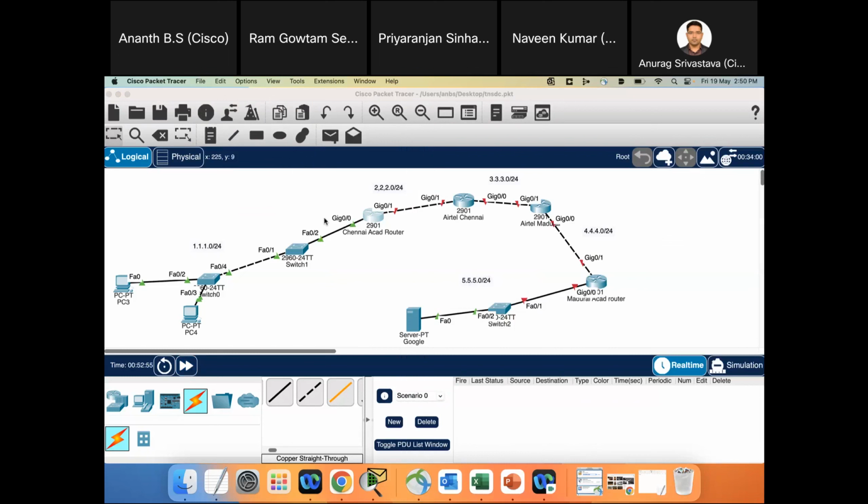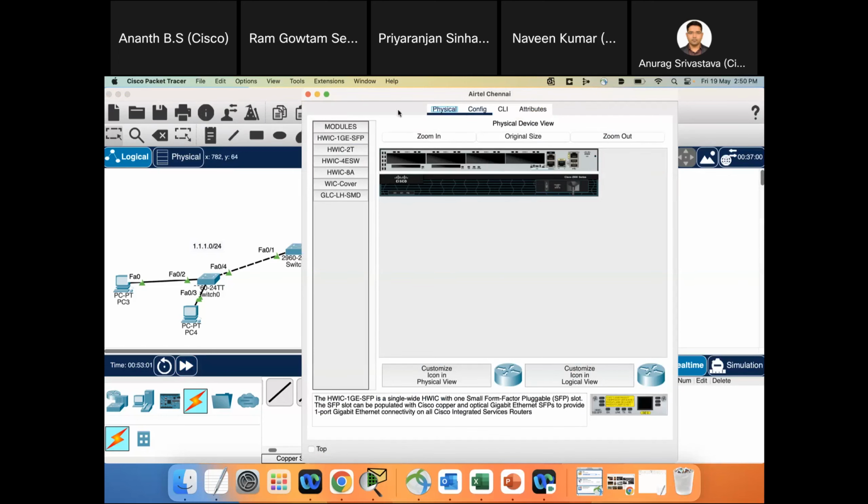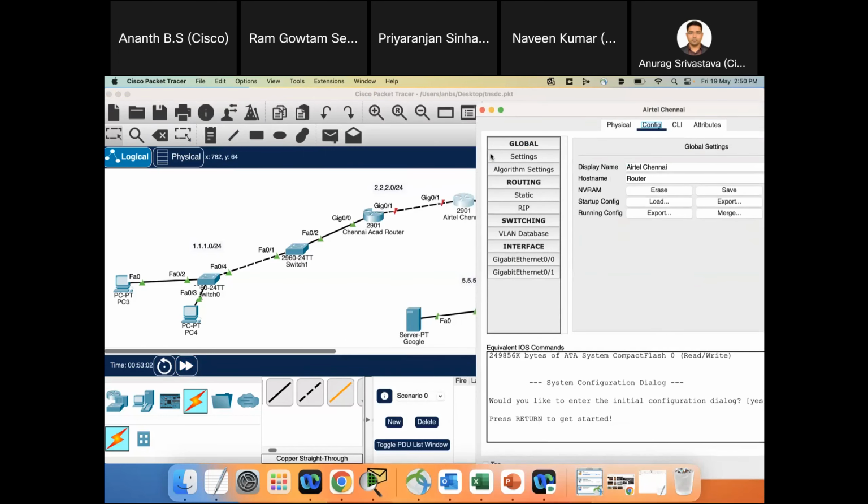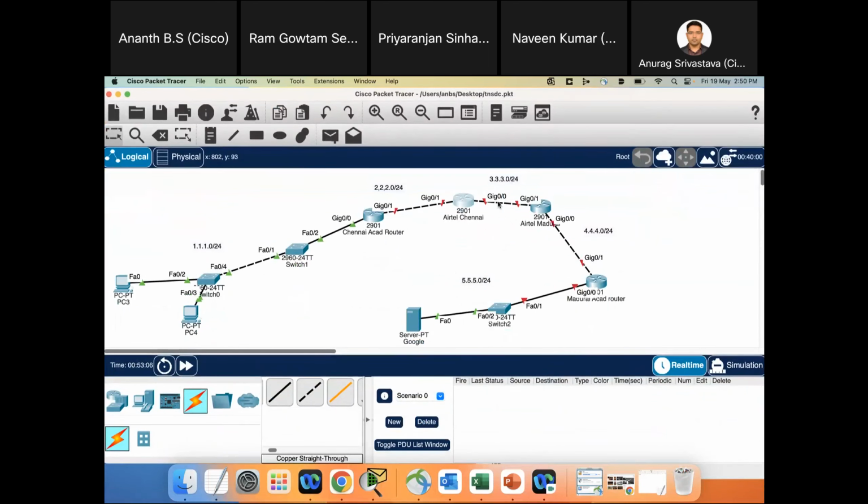Now I will come to Airtel Chennai. If you see here, gigabit Ethernet 1 is connected to the Chennai router, and gigabit Ethernet 0 is connected to the Airtel network.